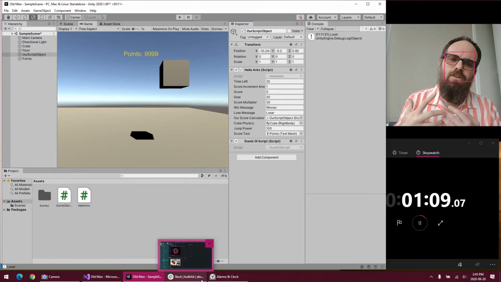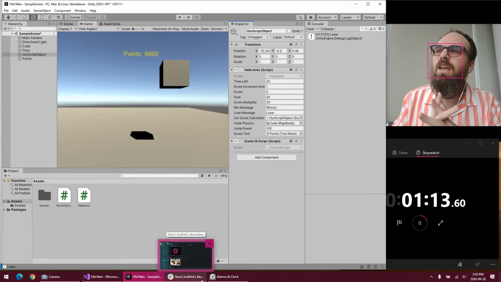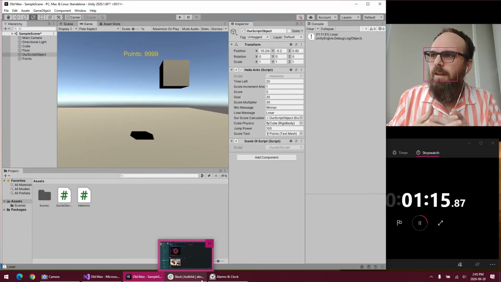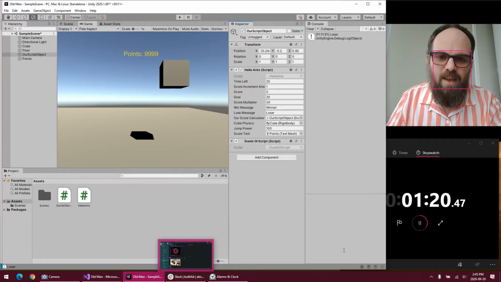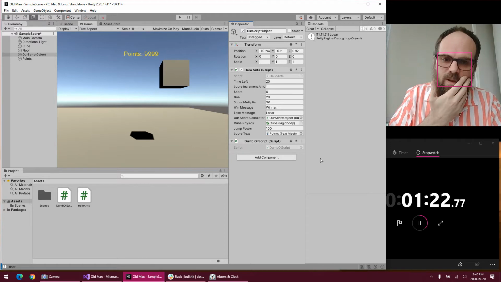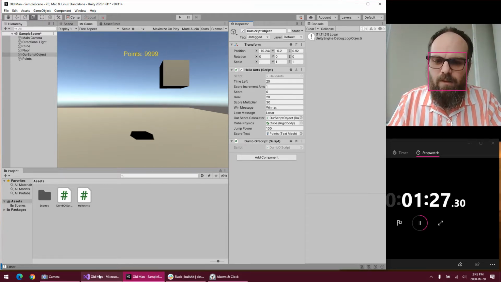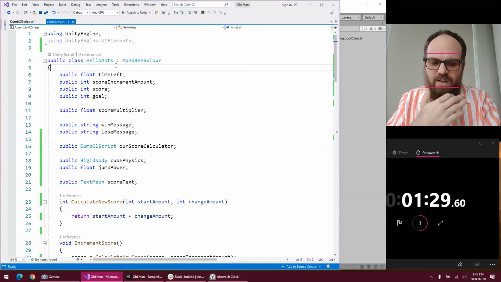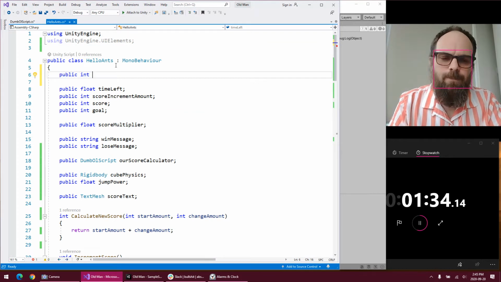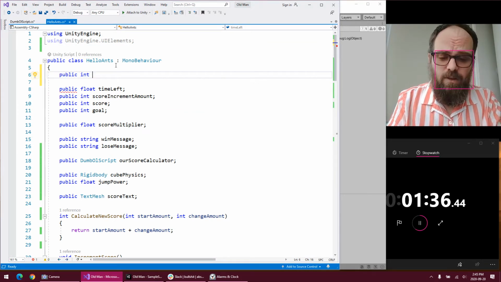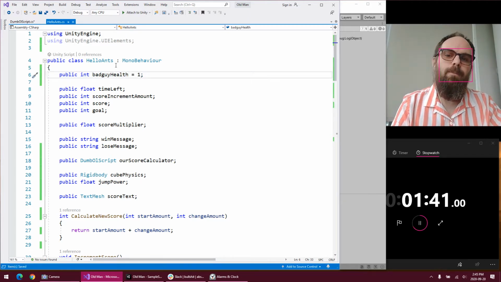But sometimes you want to store a list of things, like if you want to have a container for a bunch of enemy types, or if you want to make a list of all the trees in the world or something. If you have multiple of a single object, so let's say there's a bad guy in the level, and the bad guy has 1 hit point, right?